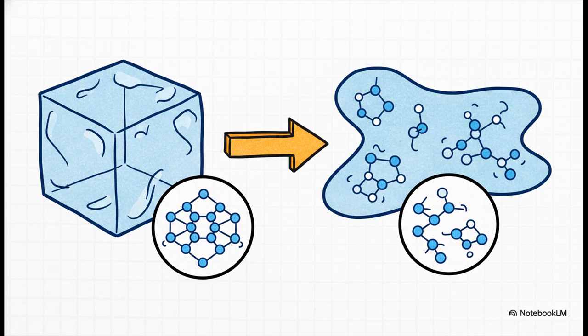Once you get above freezing, those H2O molecules, all locked up in that rigid ice crystal, well, they're actually in a state of higher chemical potential than they would be if they were just sloshing around as a liquid. So to find that lower energy state, they break free. The ice melts. It really is that simple.